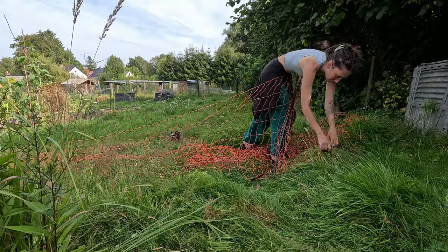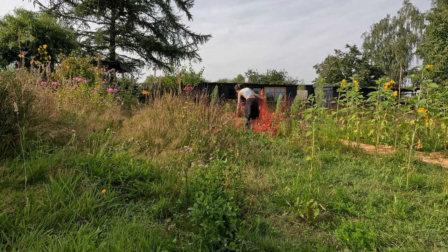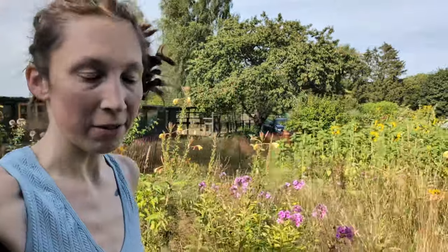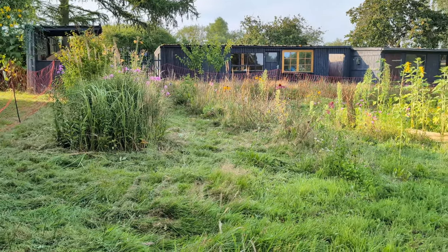I trimmed the entire fence line, and it was a lot of work. I didn't expect it to be so grown in — it took me an hour and a half to reset the fence and trim the grass at the fence line. But it is moved, it is where it's supposed to be. I'm not 100% happy with it, but I can technically get around the flower beds inside the fence now, which means we can finally clean up the flower beds whenever I find time. Now I'm going to harvest the easy-access blackberries and then go home and make dinner.